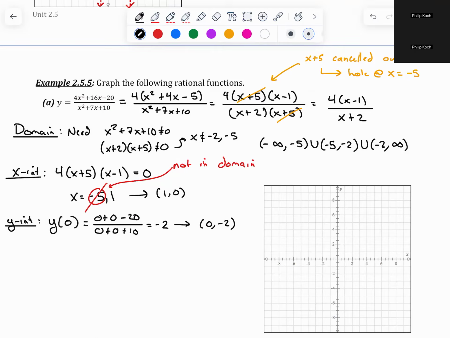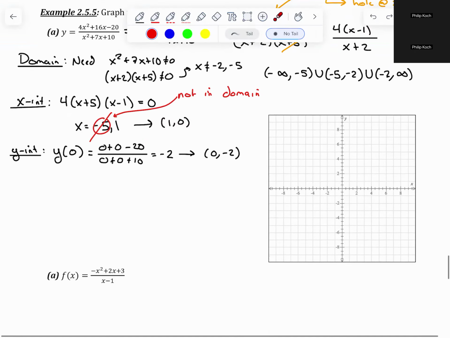Once again, Alex will want it as just negative 2, but I want you to recognize that it's also a coordinate point with an x value of 0 and a y value of negative 2. You plugged in 0 for x and got a y value of negative 2. That's why we have the point 0 comma negative 2. Next, we need to find our asymptotes and our holes, and then we'll be ready to graph, and then some test points throughout. So, holes.